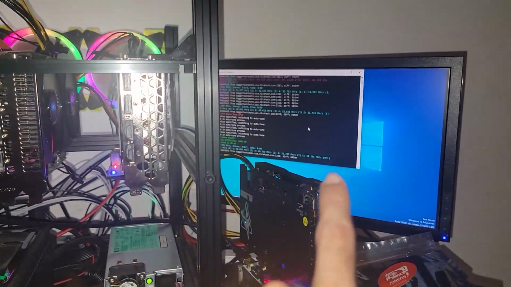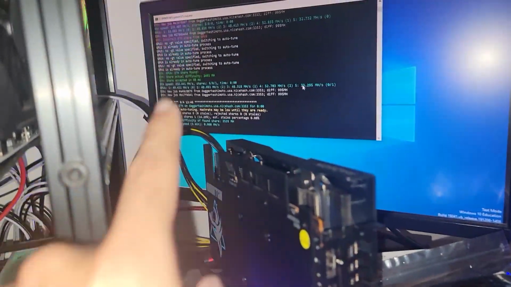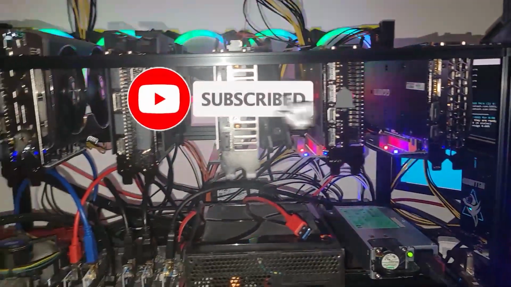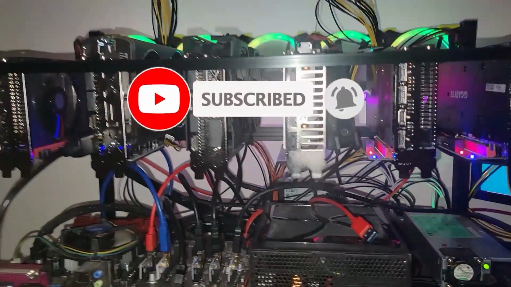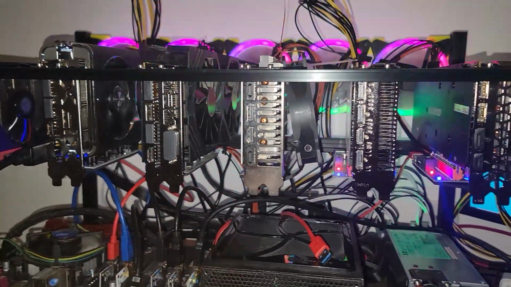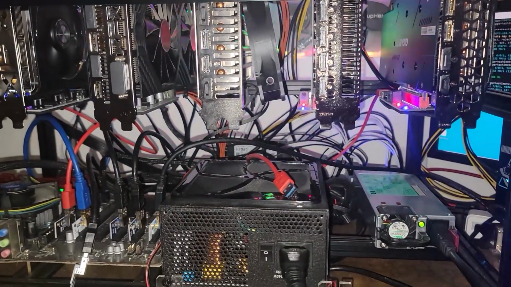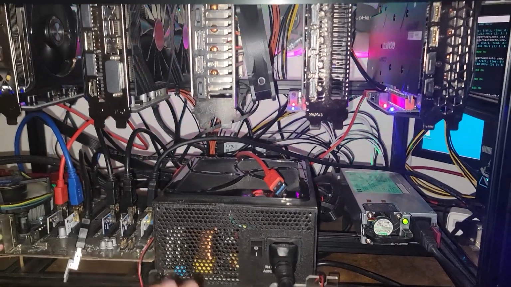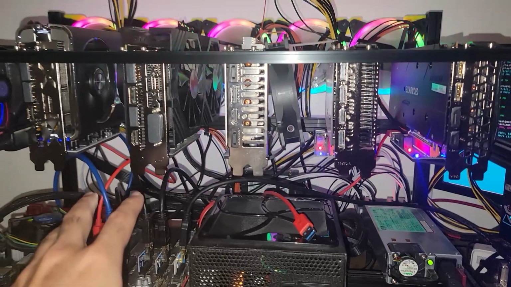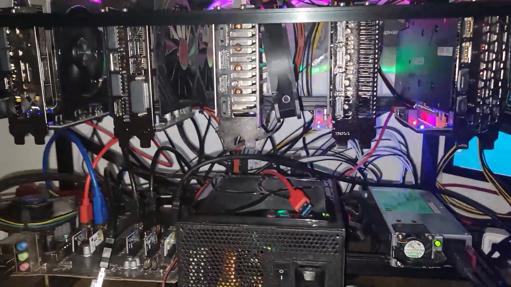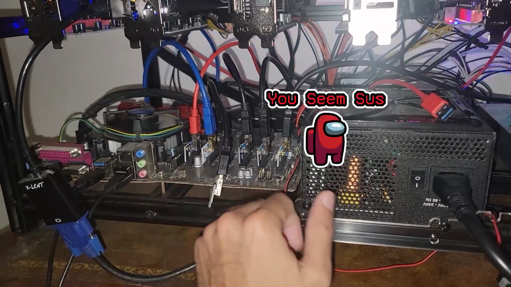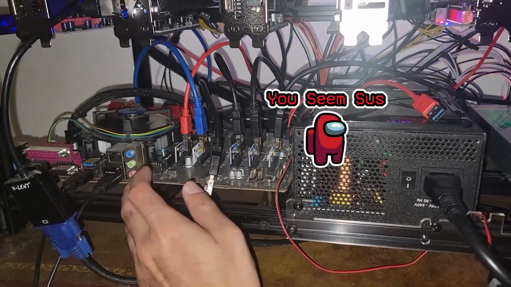What was happening was, for some reason, and I just got a failed share on the 6600 XT, I might have to turn down the memory clock. But basically, anytime I would do something with this GPU, the driver would crash. I even had some blue screens of death. Basically, it was something to do with a power failure. So what I want to share with you is the troubleshooting steps that I'm going through here. First things first, I started off with the usual, right? You want to eliminate all suspects and then start adding one by one.